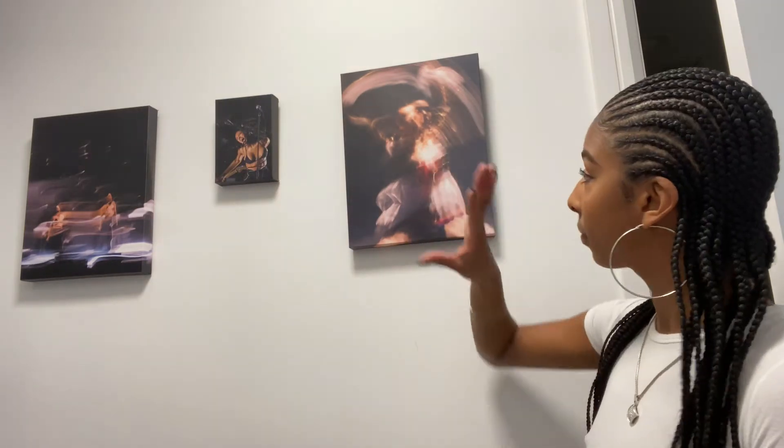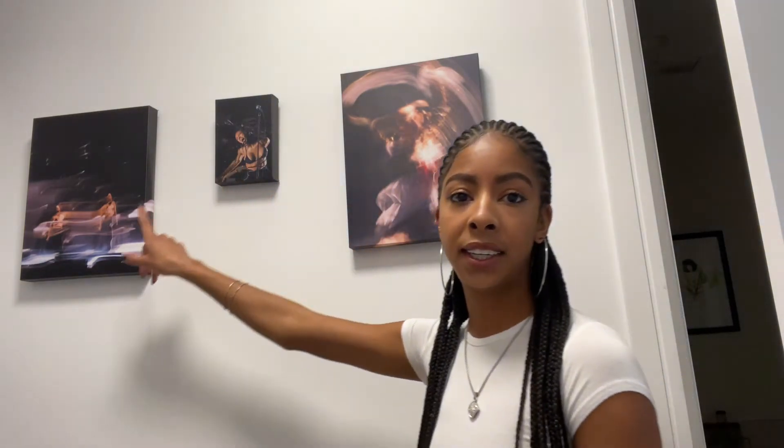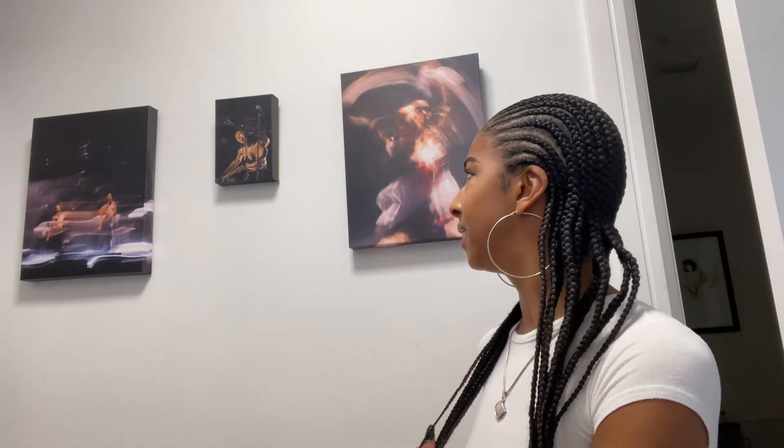Before we go into the bathroom I want to shout out these pieces — Layla, I totally slipped on the artist's name but I'll figure it out and put it here. FKA Twigs, Solange — I just loved it and thought it was a little different from most of the art I currently have. I wanted to do something a little different and it's real cute. I like this little tree setup here — that's one of my faves too.